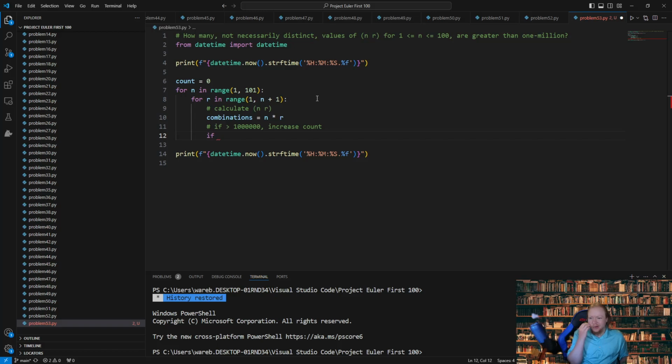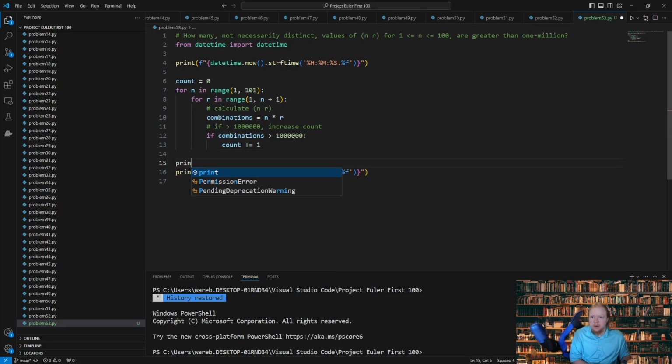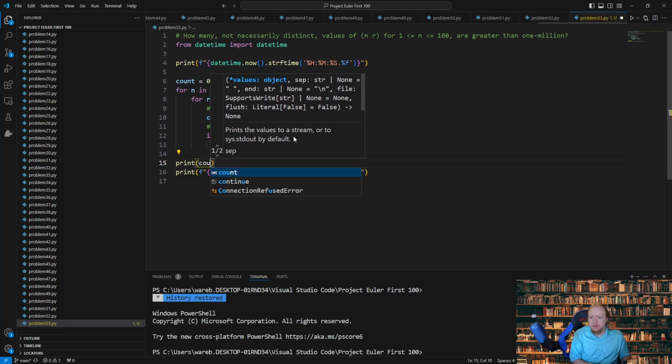Obviously, that's not the correct formula, but I'm just going to do this if statement first. And then we just print out our count.